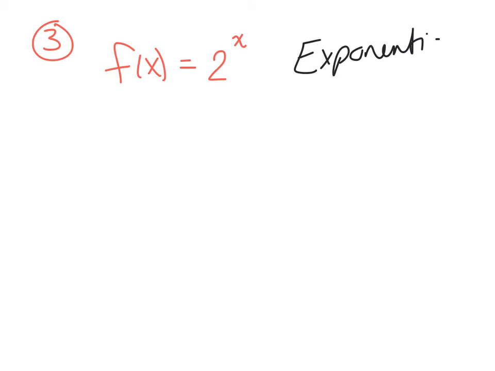Okay, why does your gut have to say that right away? Well, you have a base to a power, and that power is a variable. So that's an exponential function in the form y equals a b to the x. So I'm going to start with a graph of this function. What does it look like? Does it even have an inverse?